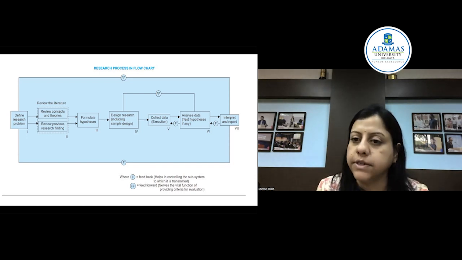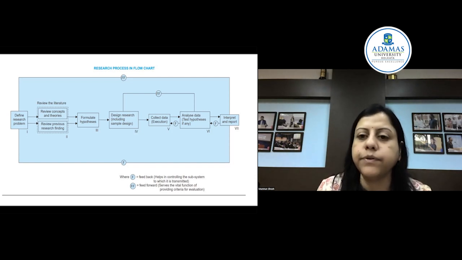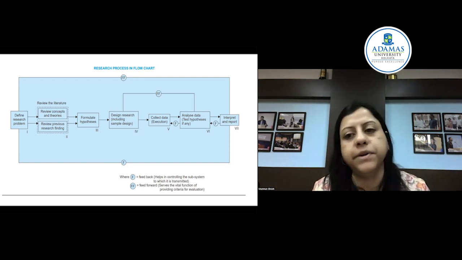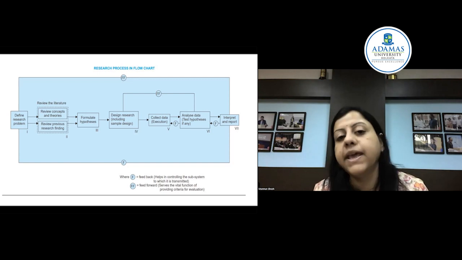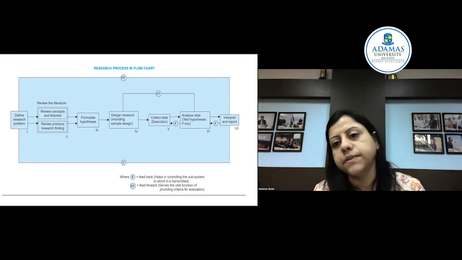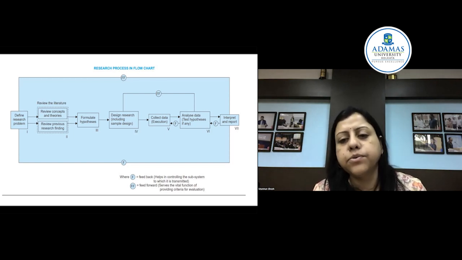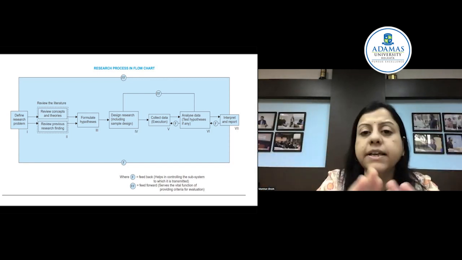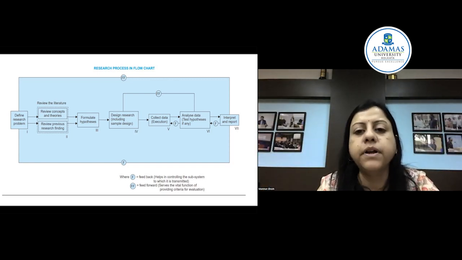And based on your research design, you will collect the data. So if you have done only descriptive research design quantitative, then you will go for only survey. If you have chosen exploratory sequential, then you will go ahead with first qualitative, then quantitative. Explanatory, then first quantitative survey, then qualitative, FGD, in-depth interviews like that. And then you will use those data to analyze or test the hypothesis, finally interpreting your result. So this is in short your research process in the form of a flowchart.